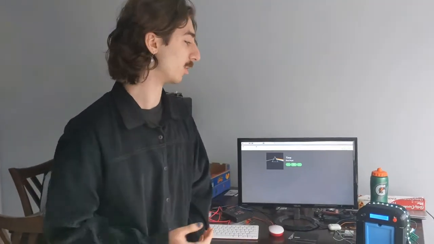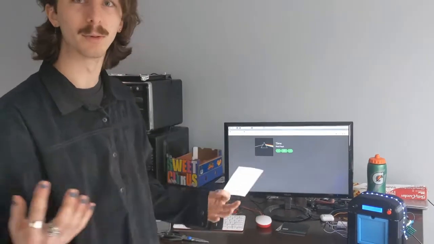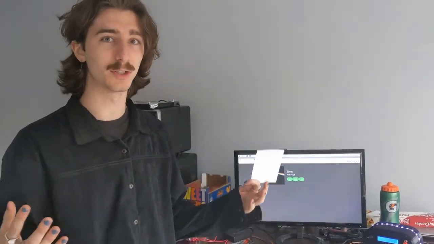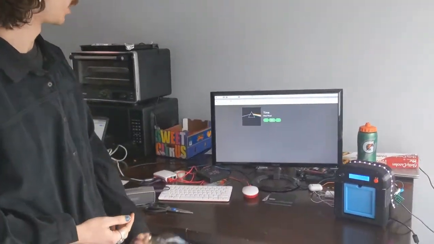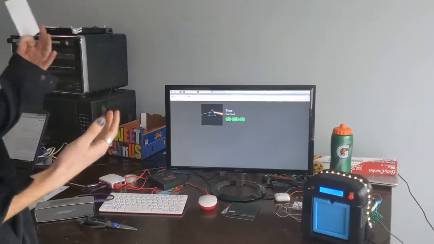Okay, so now we're going to go for a full demo of how our project works and the steps that go along with it. We've got everything running on all the corresponding Pis and Arduinos. All that's left to do is actually use them. So the first step is make sure everything's plugged in, everything's connected.